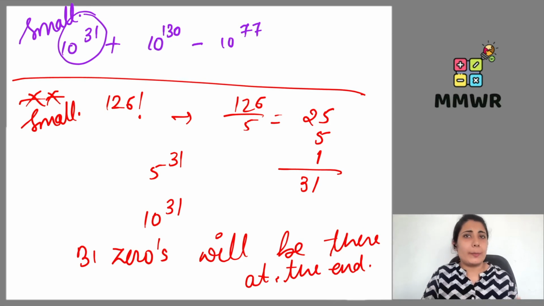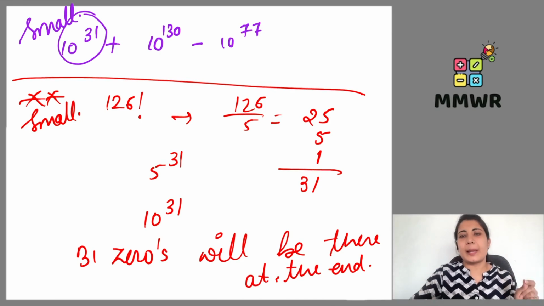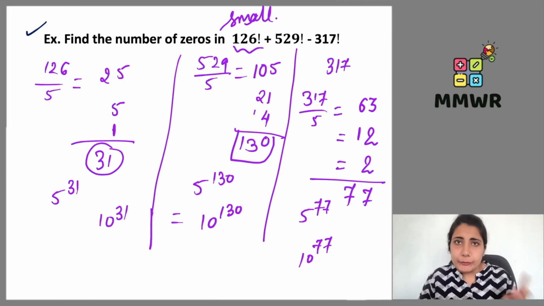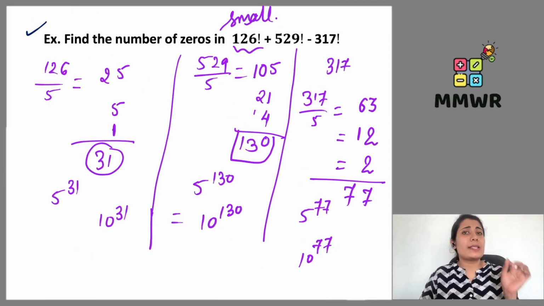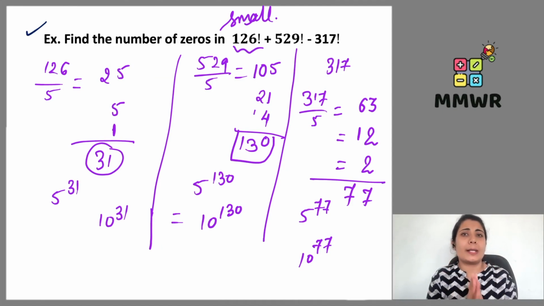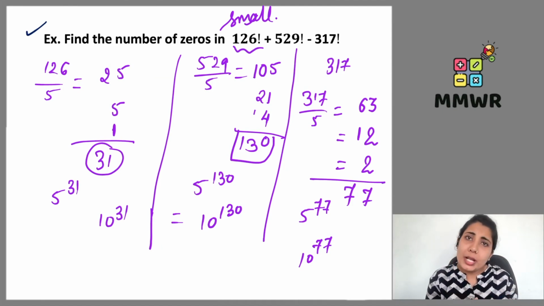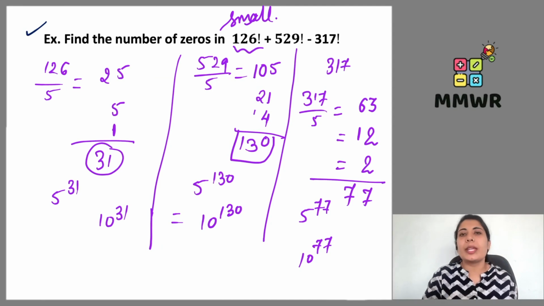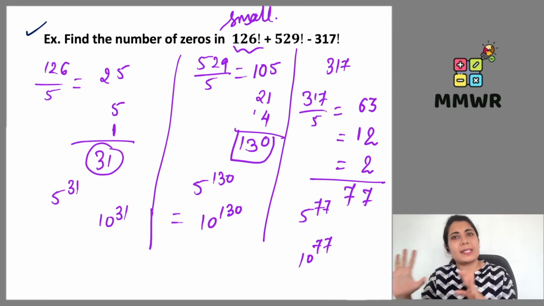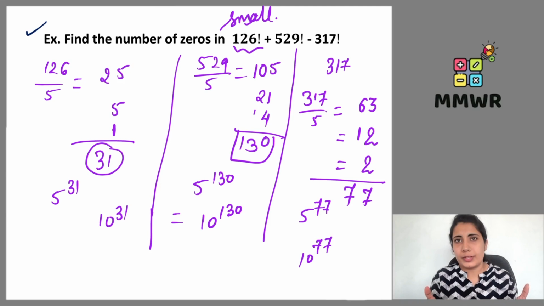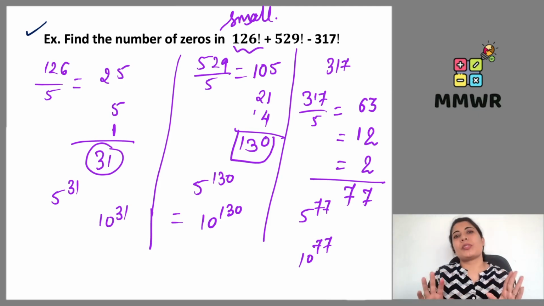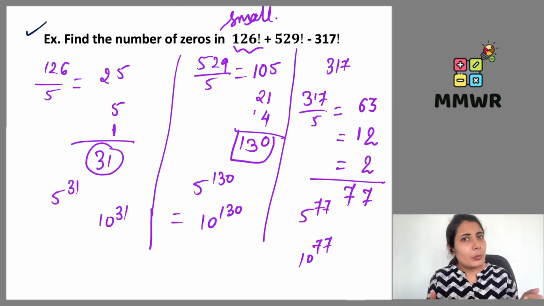I hope you can apply this in whatever example you will be getting. For addition and subtraction, you always have to give the preference to the small number. क्योंकि जो number जितना छोटा होगा उसमें उतने कम zeros होंगे. And for addition subtraction, maximum zeros we can't take the help of, क्योंकि वो mix up हो जाते हैं, वो merge हो जाते हैं. 0 plus 7 will not give 0 now. So 0 plus 0 ही हमको 0 दे सकता है, right? So this way we have seen many problems.